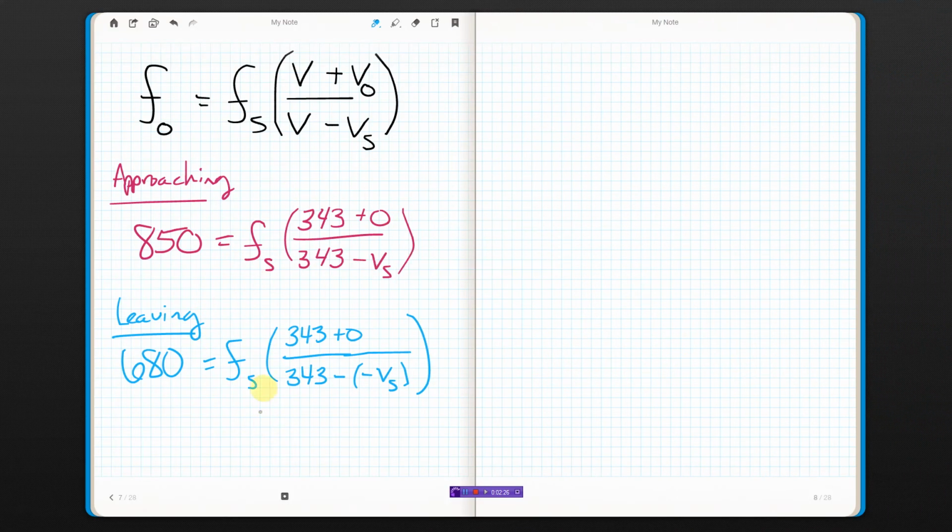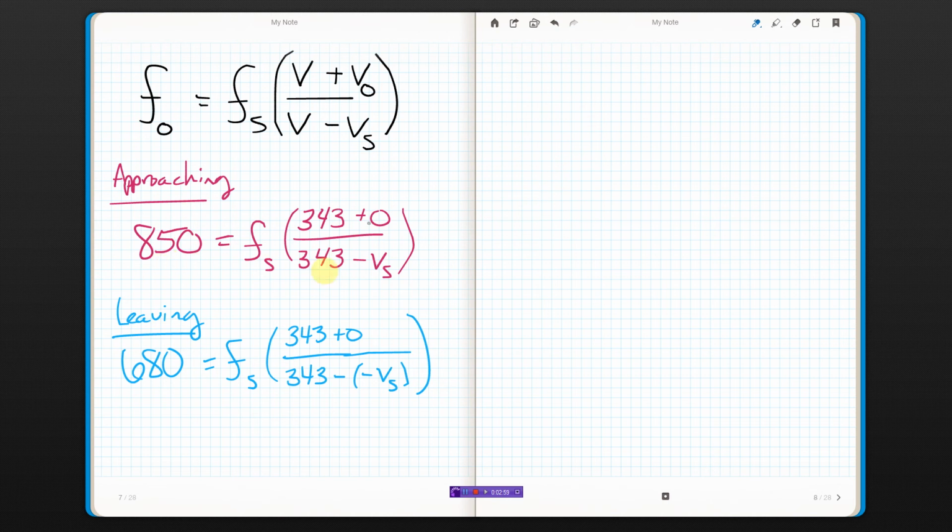So what I have is two equations and two unknowns. However you solve that is completely up to you. I saw a lot of people solving this lots of different ways. I saw people just dividing this by this, the whole thing. That totally works. I saw people solving for Fs and then substituting it back into the other one. That totally works. You can pretty much do whatever you want in terms of algebra. I'm going to try dividing one by the other.